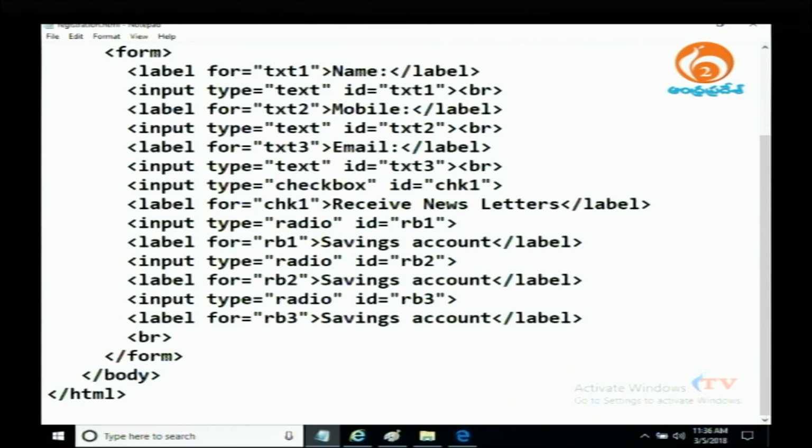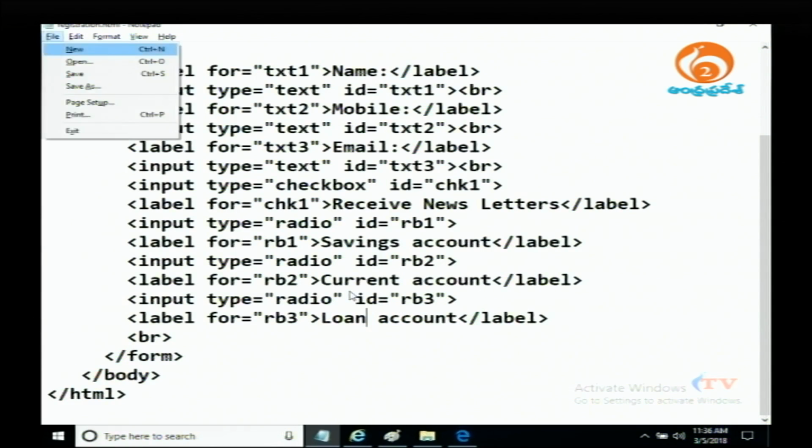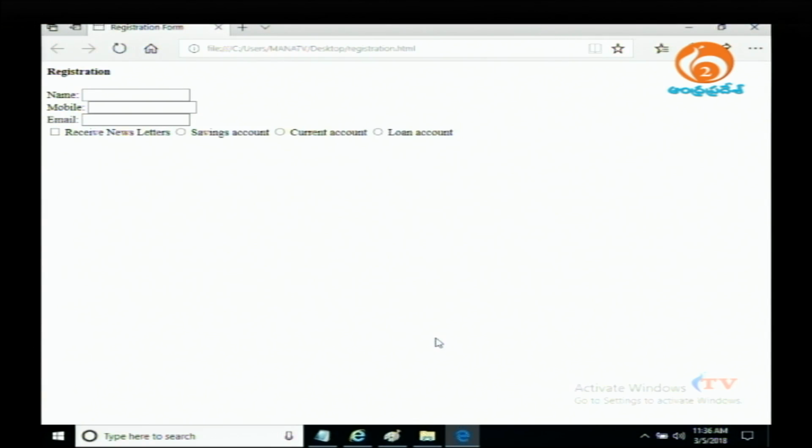Three options we are providing for the customer, that is savings account, current account and loan account. Here there is a problem. By default, all these radio buttons can be selectable. See, I am clicking on savings account, at the same time I click on current account. So both of these are selected by default.